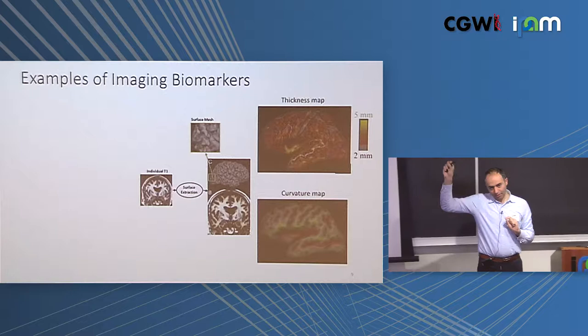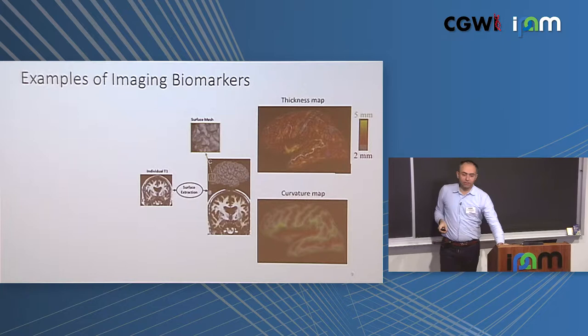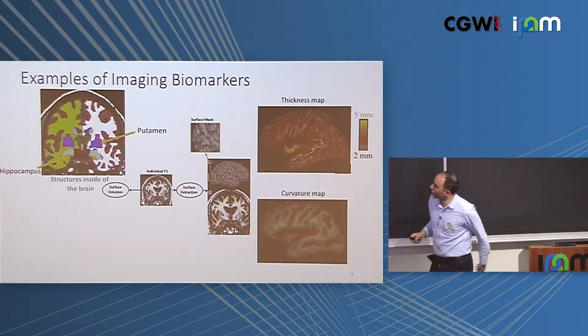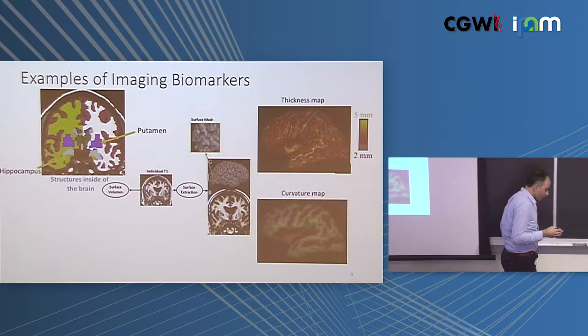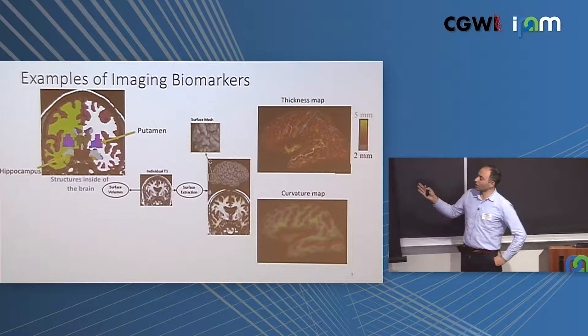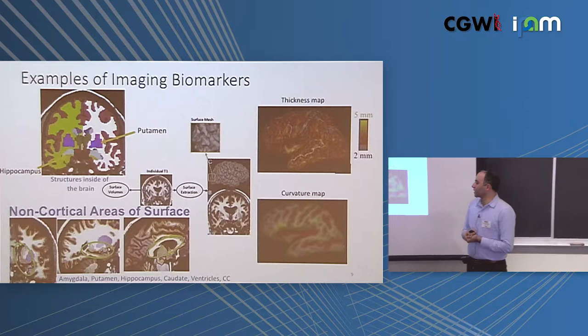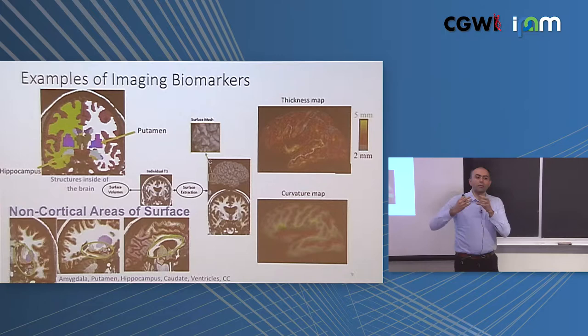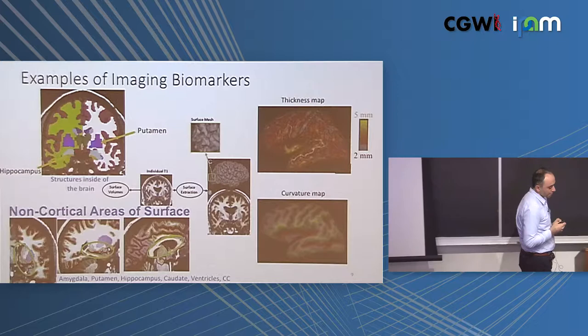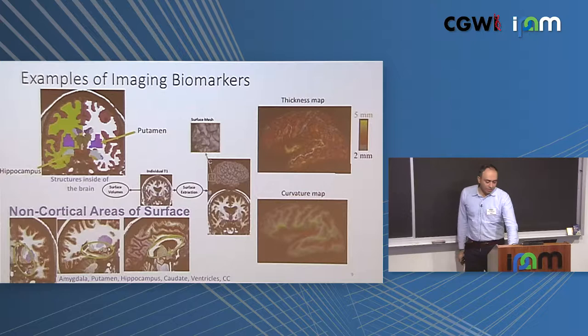All right, so this is for cortical areas. What about the so-called subcortical areas? We have to segment the brain into structures. A good summary measurement of the loss of tissue in those areas is basically the volume of those. So what are the subcortical areas? For the people who are working with the brain, amygdala, putamen, hippocampus, and so on and so forth. Our pre-processing pipeline goes and measures the volume of these over the entire population. Is the setup clear? Please feel free to stop me anytime.